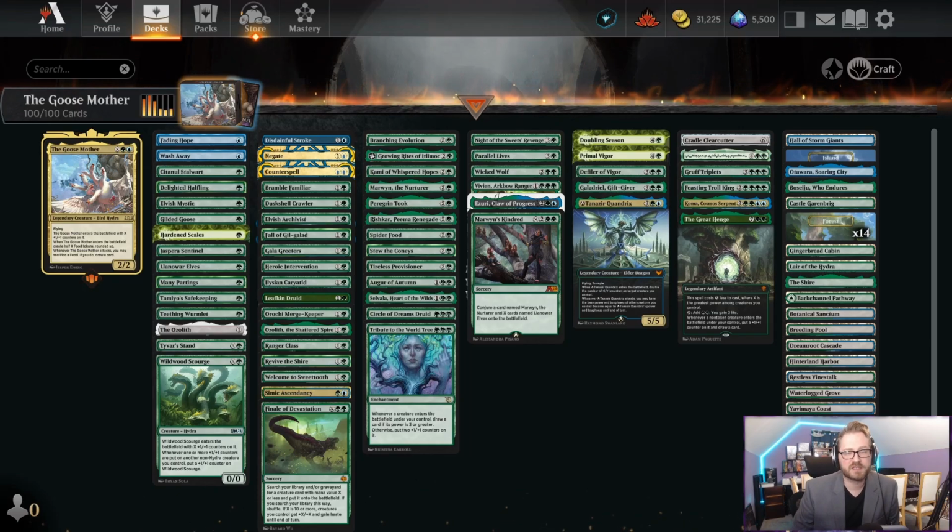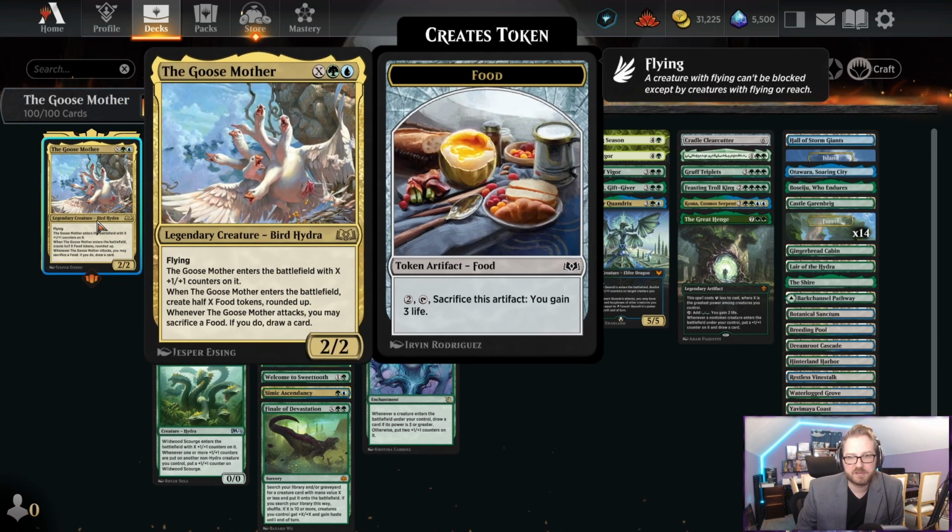What is up, everyone? Justin Parnell back with more Wilds of Eldraine Historic Brawl, and we have one that people are obviously clamoring for, maybe even honking for, and that's the Goose Mother. So the Goose Mother starts as a 2-2, as a bird hydra, of course, for X, green, and blue. It has flying to start.